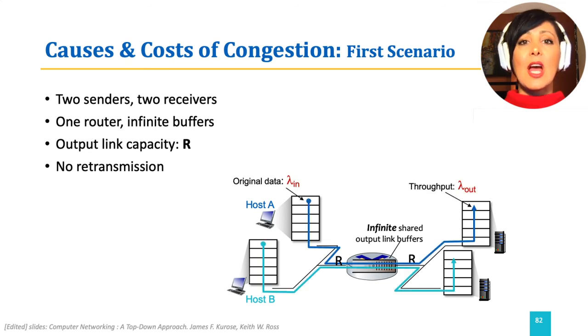Since there is an unlimited buffer in the router, with increase in the rate of transmission from the sender, the queue at the router will grow, but will not drop any packets. Therefore, there will be no losses and no retransmissions. And with transmission of lambda in bytes per second at the source, we will receive the equal value of lambda out bytes per second in the destination.